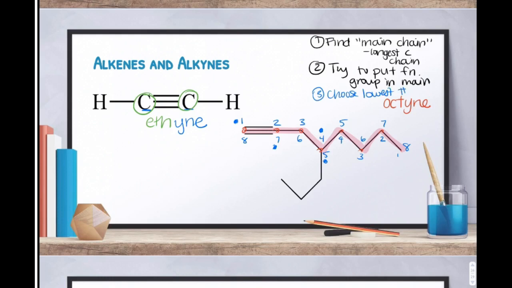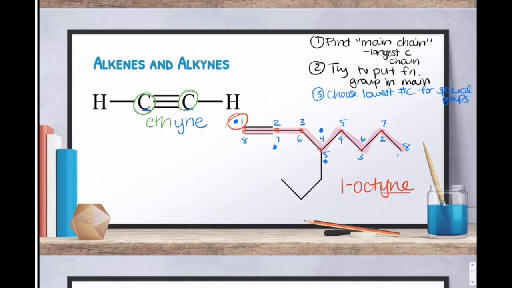number carbon for special groups. So that's just for side chains and for any double or triple bonds. And so we've got, I'll write this down here, we've got our octyne. And so now we're going to look at our side chain. Oh, sorry, we're going to say where our triple bond is. We're going to choose that our triple bond is on number 1. Right, that's the better option. And so we say 1-octyne.